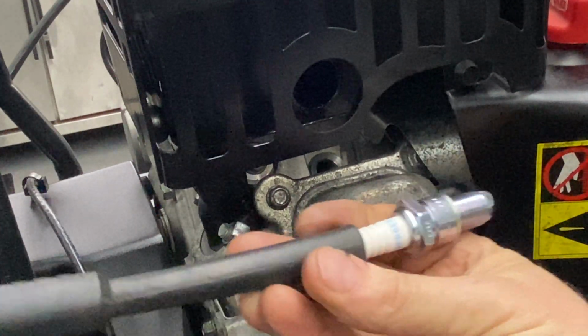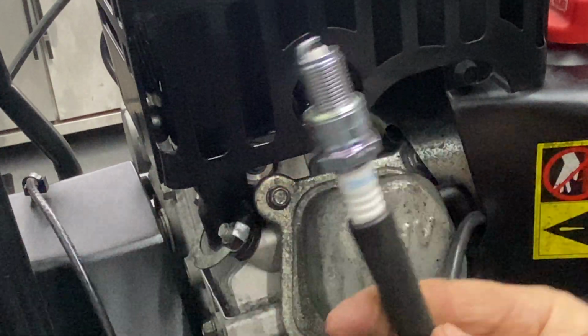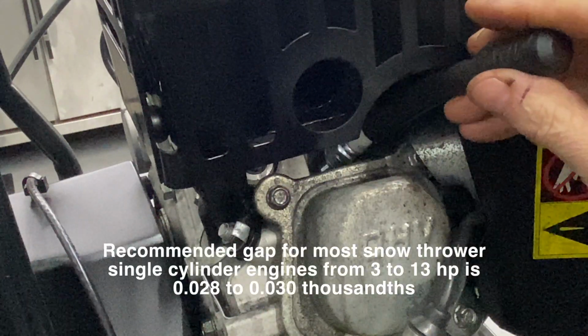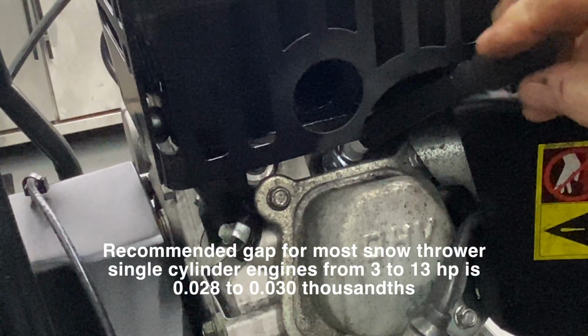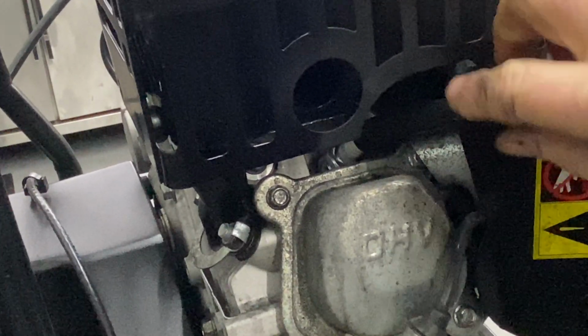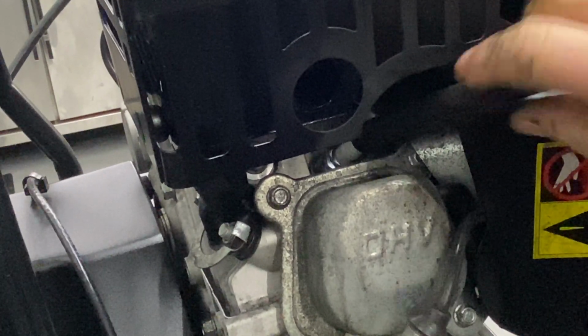Okay, so I have my NGK BPR 6ES. I'm going to put it on either a piece of fuel line or your spark plug installer. It makes it so much easier to try to get it threaded correctly. If you press in right on the threads, it should start screwing in. Get it all the way to where it's snug.